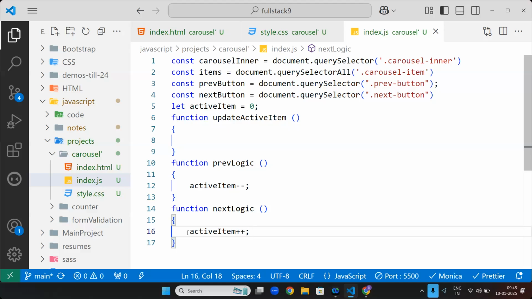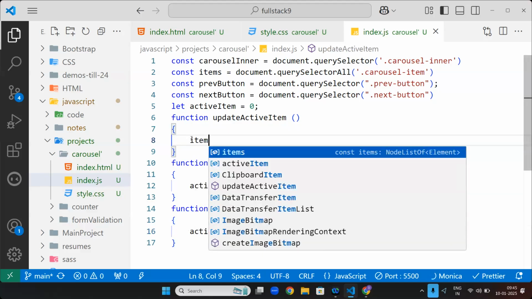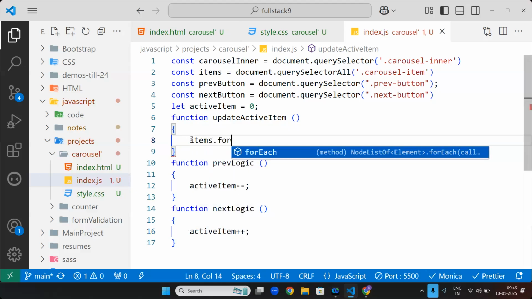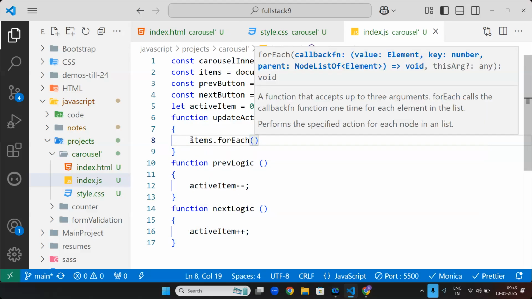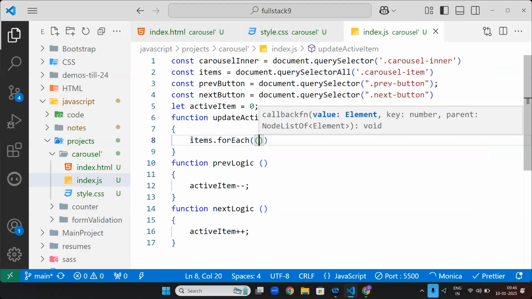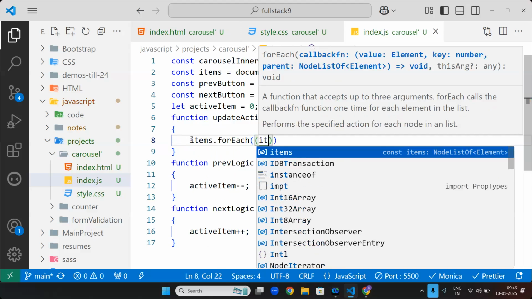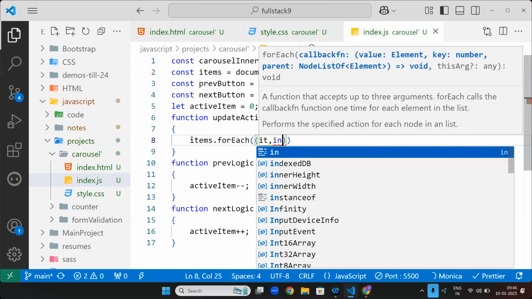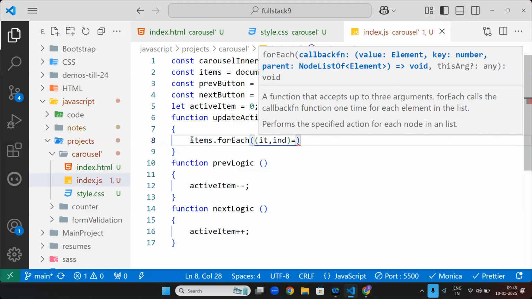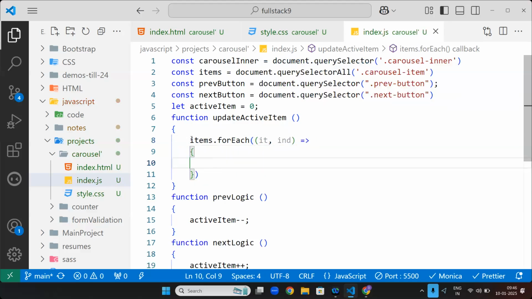Now let me write it here, some update logic. Items dot forEach, for each and every element, item, index.